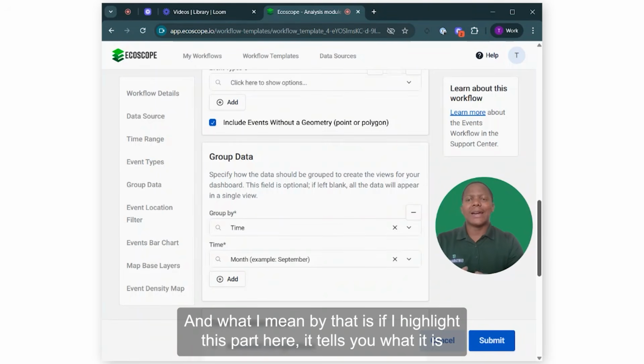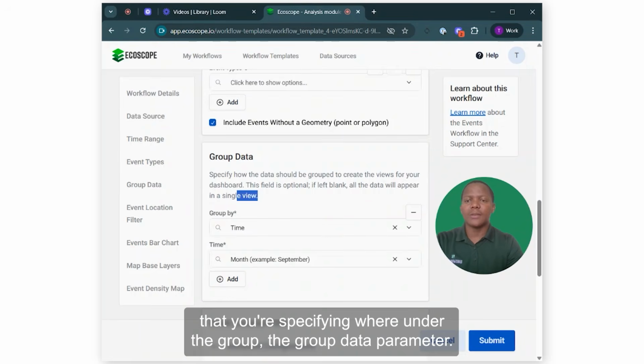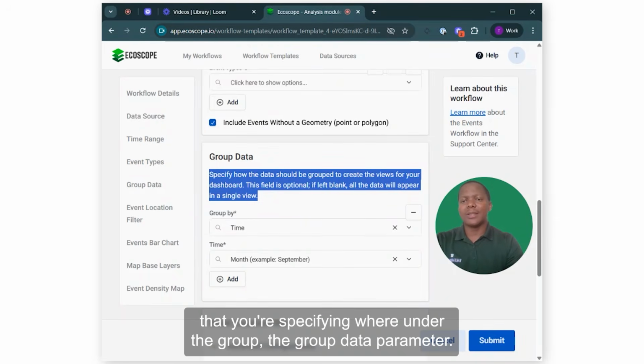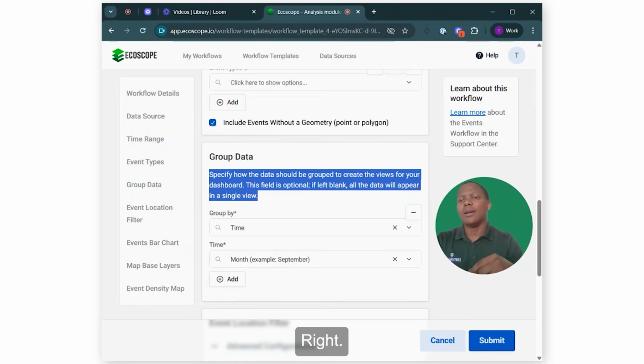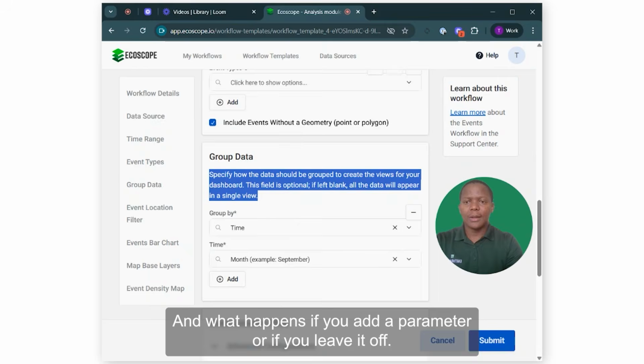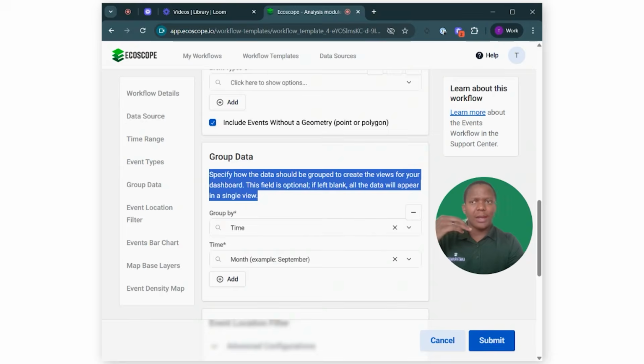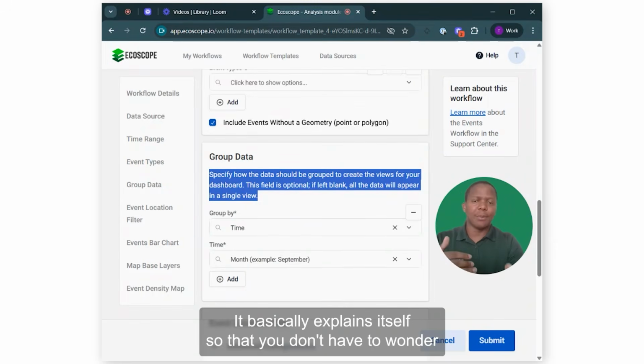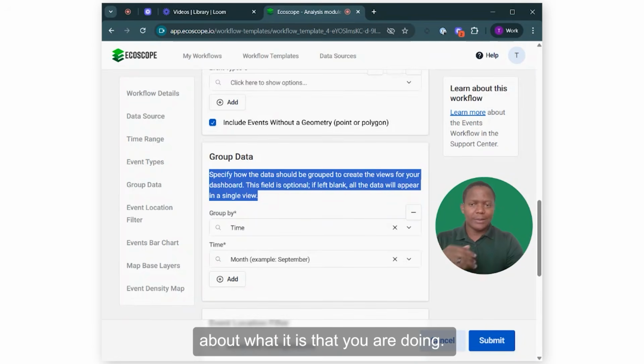What I mean by that is, if I highlight this part here, it tells you what you are specifying under the group data parameter, right? So you can see exactly what you are specifying and what happens if you add a parameter or if you leave it out, right? It basically explains itself so that you don't have to wonder about what you are doing.